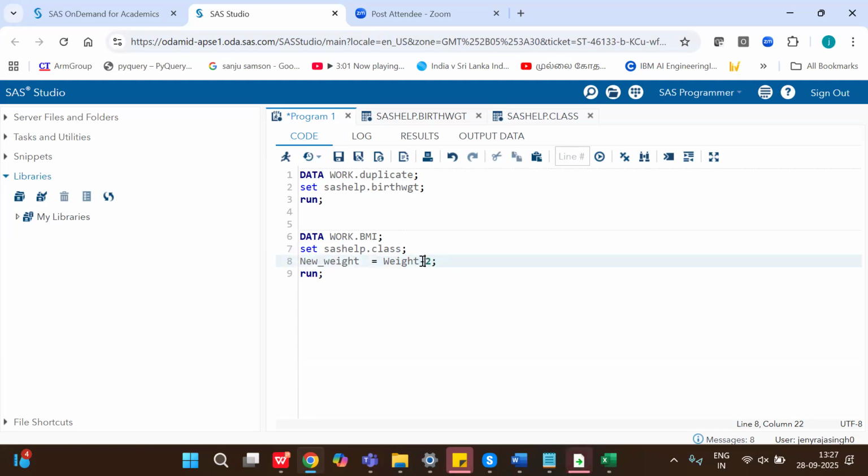You can create a new variable using your arithmetic operators. So this is for creating a new variable.